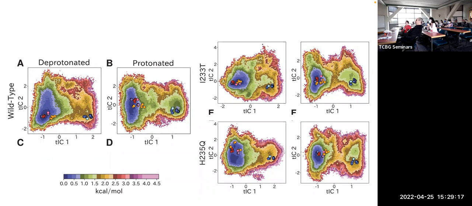So Catherine, this is time-independent component analysis, so-called TICA space, but think of this as some sort of principal component space of the two lowest degrees of freedom, just to visualize this. So what this is showing you is a rough free energy. So deprotonated, this is at high pH, where we would expect the channel to be closed. And all these structures here are various closed or locally closed X-ray structures. So we actually do predict that the lowest free energy should be in the states that are closed.